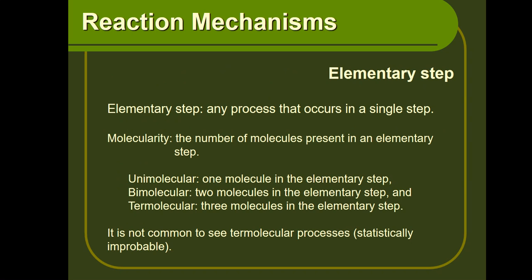In relation to that, we have the concept learned even in early chemistry, the elementary step. The elementary step in any process is that particular step that occurs in only one direction, where you only see one step. You don't have a series of steps, and as such we say it is elementary. A single step is enough to illustrate how bonds break and how new bonds are formed in the formation of a new product. But if there are a lot of steps to look into, then what you have is a mechanism.